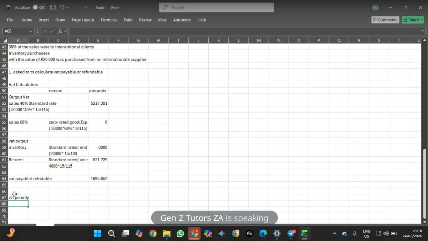With that VAT penalty, the VAT penalty will be charged on the amount that you are actually owing. It will not be charged on the taxable supplies consideration itself, but it will be charged on the amount that you actually owe SARS. So whenever they say they're going to charge you 10%, it means that penalty will be this amount.